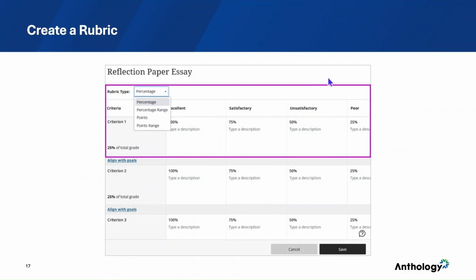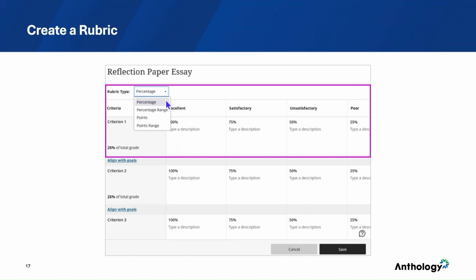You'll see this area to work with where you can add a title for that rubric. Again, it's important that you select those titles properly so they make sense for your students. They will be able to see that rubric name too. And then select the different rubric type that is available.